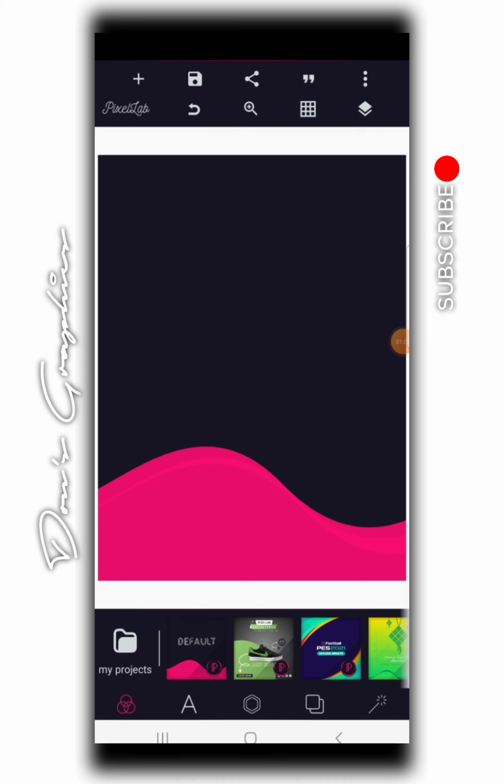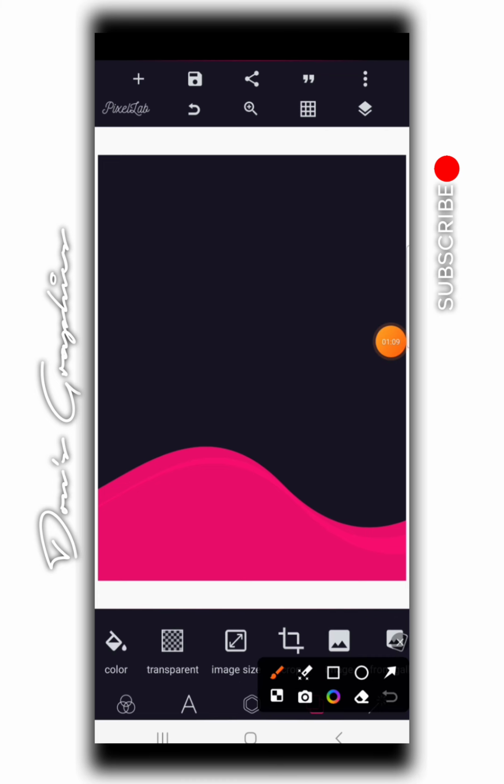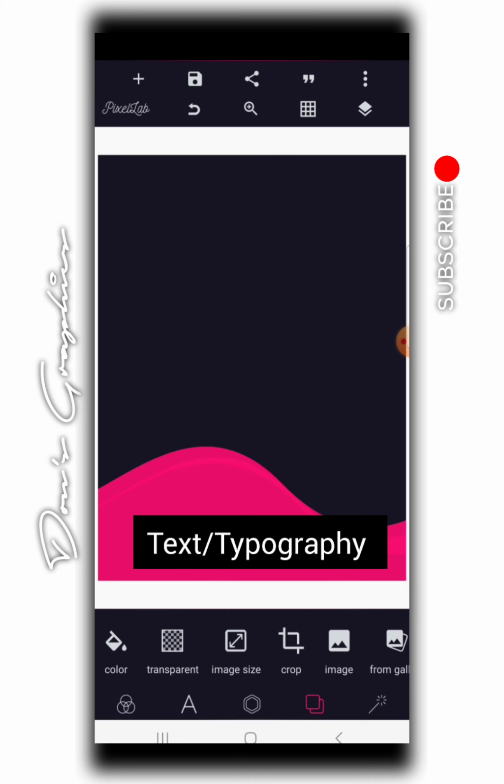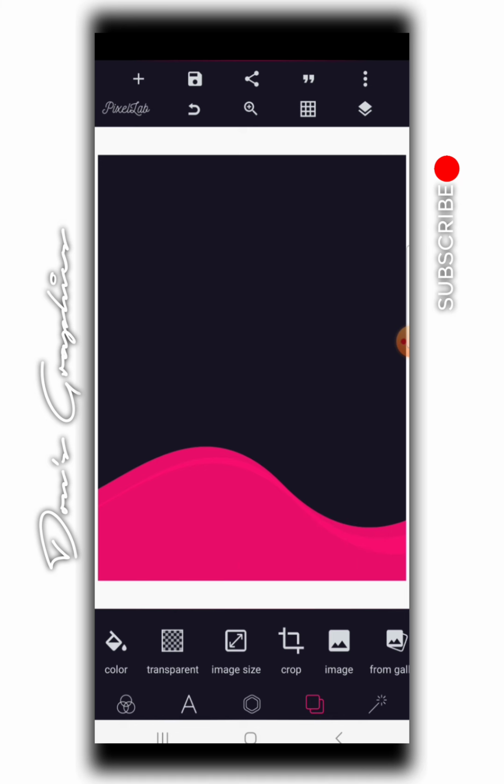Now, after achieving this, the next thing we're going to do is to go to our background. We're following our common rule of, first of all, beginning your designing with setting the background, then bringing your images and complete the design with the text. So let's go with the first one, which is our background. Then we will go back to images, and lastly we end with our text or typography. That's it. Let's get to work.